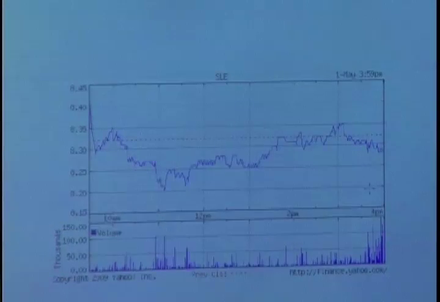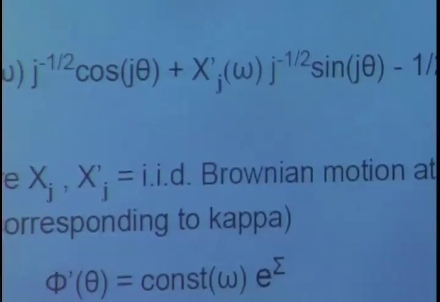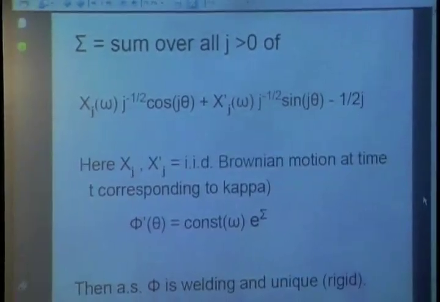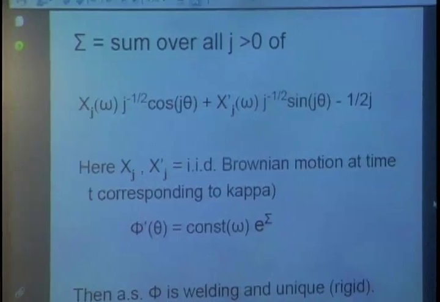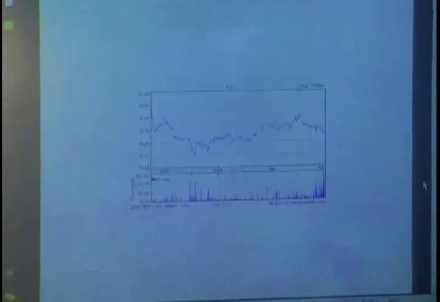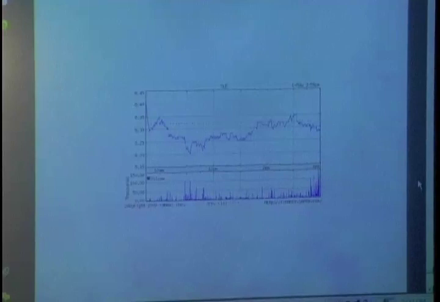Now but there's something interesting about this. So Brownian motion in this world is also generating an SLE, but there's a second piece to this picture, which is this chart on the bottom. That's the volume of the stock trading. And it has exactly the characteristics of the measures that are produced by this strange formula. Okay, you exponentiate this Gaussian free field, which is not a function. These are not functions. These are distributions, and you have to subtract infinity to make integrals converge. And you get these strange multifractal measures like this.